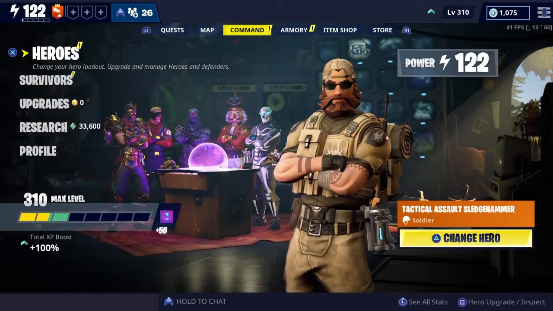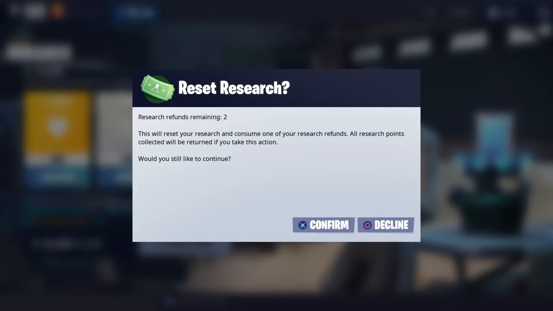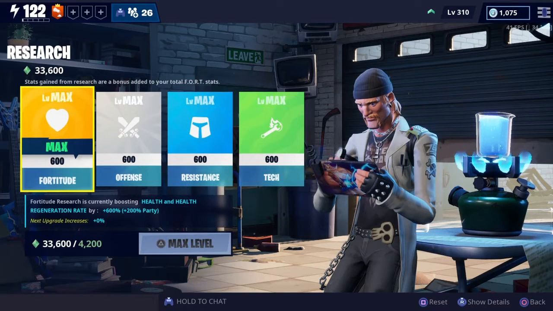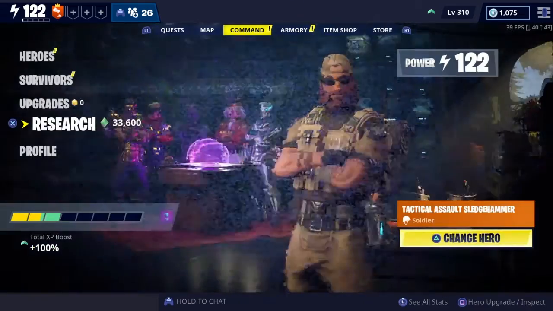I do wish with the, I think it's research tab, we could upgrade these fort stats. What was that? No, I don't want to refund it. Whoa. I do wish we could upgrade these fort stats a lot higher, like so much higher, like to 800 now out of 600. Something like that, or 750. Just to help us do those missions a bit better.